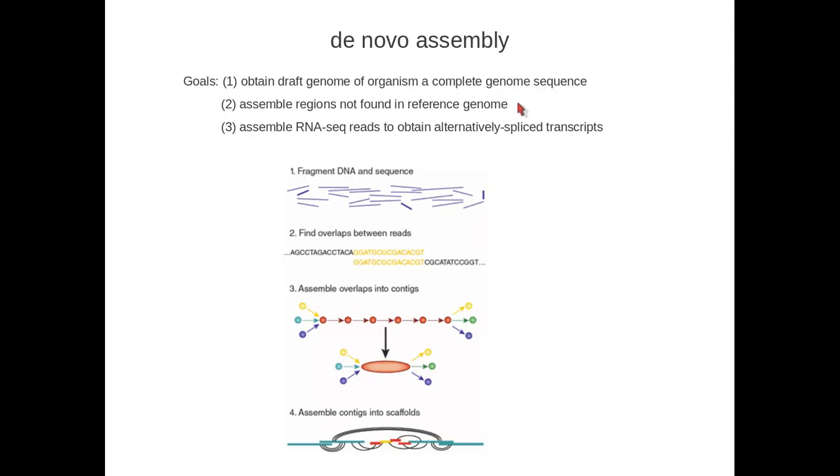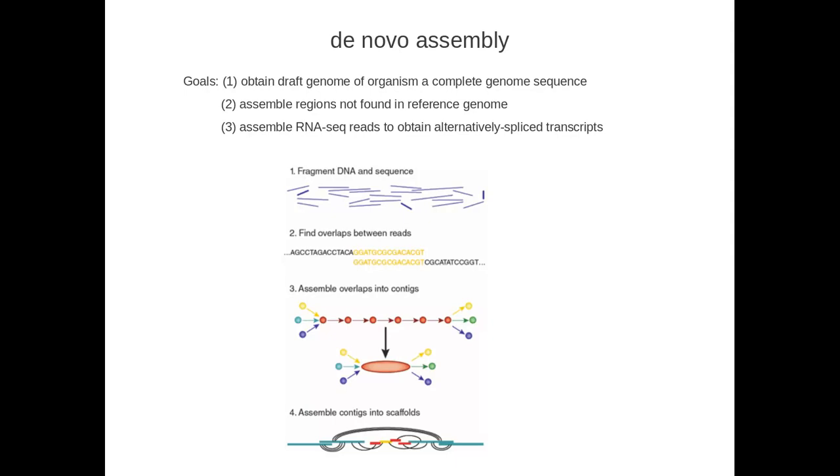Okay, so there are other cases where you need de novo assembly, not just in whole genome sequencing, but where you need to assemble regions not found in the reference genome. We know that there are large sections of the human genome that are not found in the reference. So when you sequence an individual that has these regions, the reads don't map anywhere. So frequently what you do is you strip out the unmapped reads after doing the alignment, and then you do de novo assembly only on the unmapped reads.